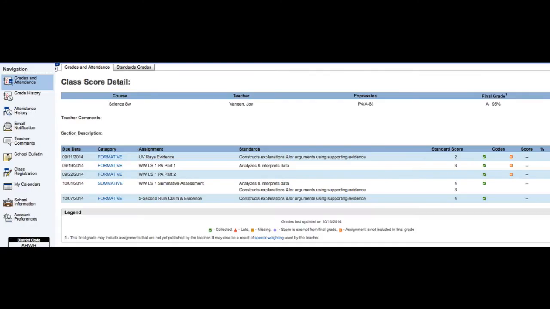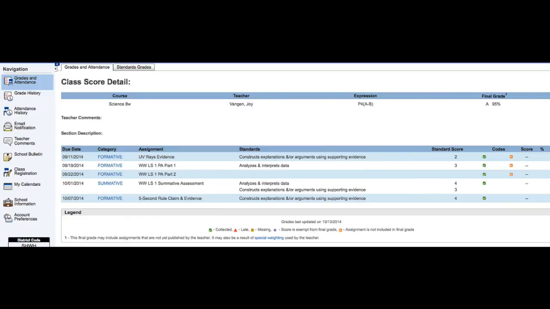In the student's science class, you can see that some different assessments or assignments have been listed here. You can see the category, so this says if they're formatives or summatives. So here it looks like there were some formatives that were put into the gradebook just to show practice or build up to the summative, so it can show hopefully growth for the student. Here under summative then, these two standards that were assessed are the only ones that are factoring into that final grade as of right now.